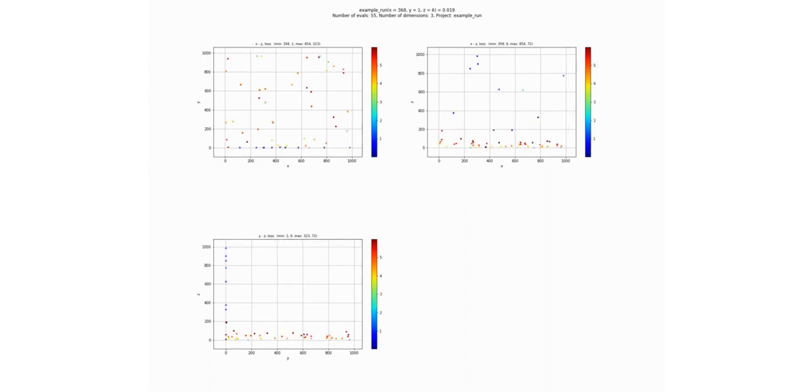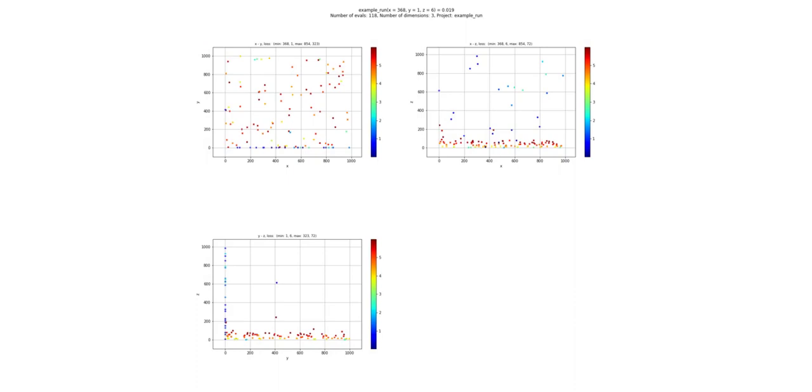For this example, we've run a job with 3 hyperparameters. While the first 2 parameters show barely any correlation, as the dots are sprinkled randomly, you can see in the bottom graph that the best values accumulate on the left-hand side. The better the value, the bluer the dots. In the top, you can see that the best results were at x being 368, y being 1, and z being 6. These give us a loss of 0.019.